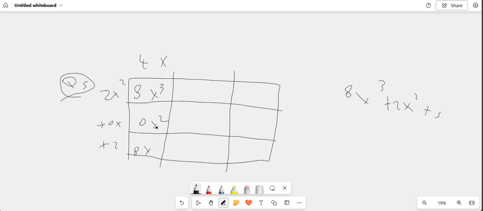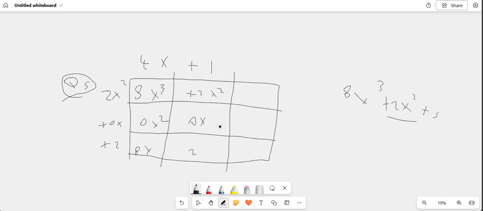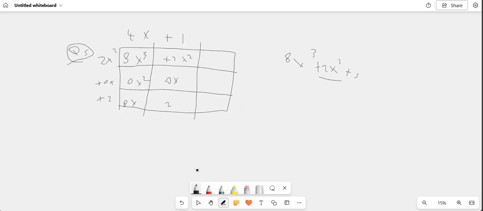How do you get from 0x squared to 2x squared? You're going to have to add another 2x squared. So you add 2x squared there. How many 2x squareds go into 2x squared? 1. So plus 1. 1 times 0x is 0x. 1 times 2 is 2. And now because there's nowhere else we can go with this, you do the same thing as last time. So literally just do what you have here, the product. 4x plus 1, yeah.